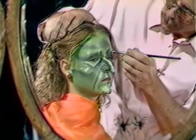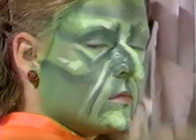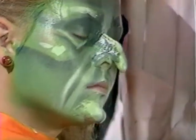Okay, now let's do some highlights again. Bones up here in the forehead. Highlights on the cheekbones, right down the center of the witch's nose. Okay, then we're going to blend these in again. Around the mouth, down. Around the eyes, up and back.